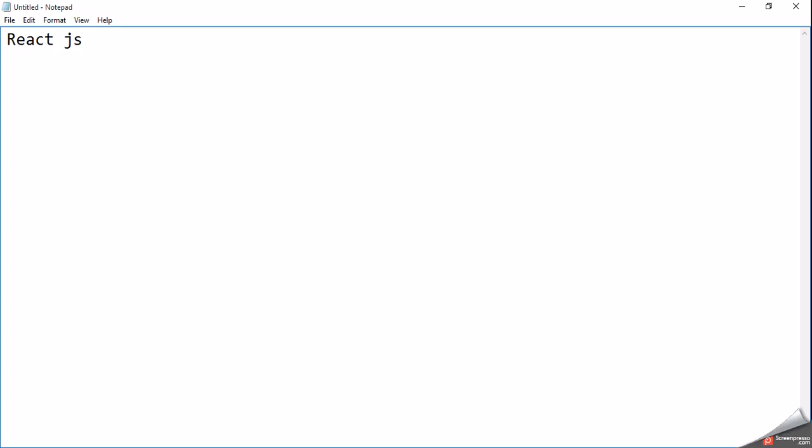So React, Vue, Angular are used for front end development. Mostly currently we use React or Angular.